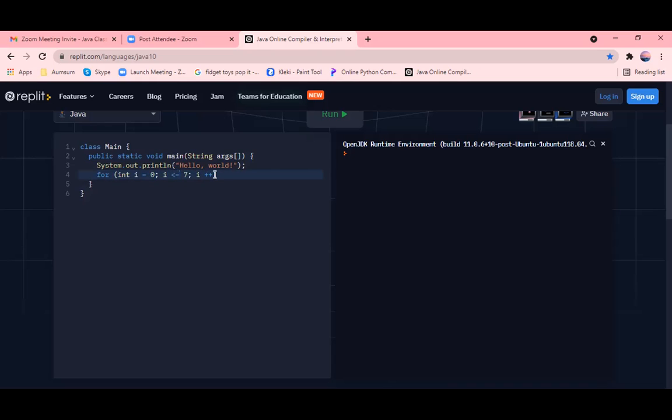Avni. So without the equal to, it's just i less than 7. So what's the last number that's less than 7? 6. So it prints out 0 to 6. Now, what's going to be the output if I print out i, and I've said less than or equal to?